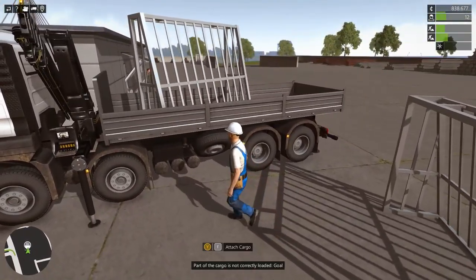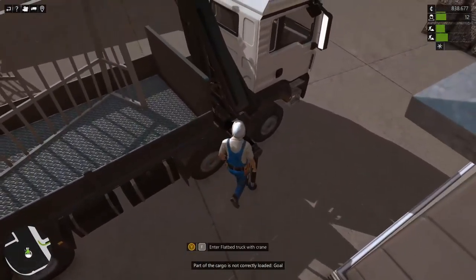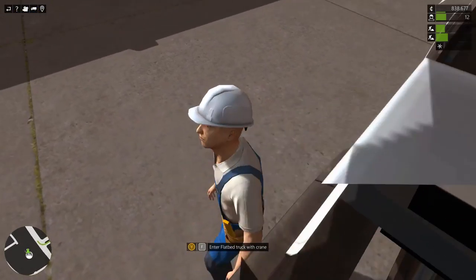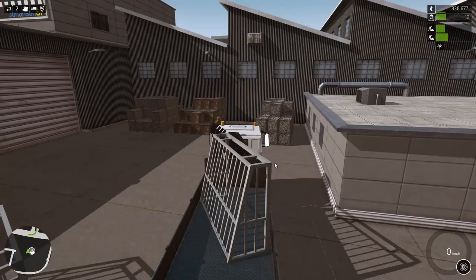Just attach that first so that doesn't go anywhere. Part of the cargo is not loaded properly. Brilliant. You know what? I don't care. It's staying on there. We're not getting paid anything for this job anyway, so Pete can stick it up his arse. Let's get our guys going on that so we get that money going.